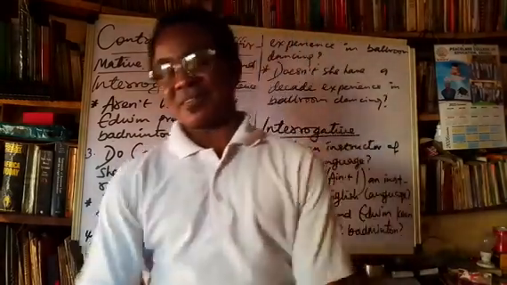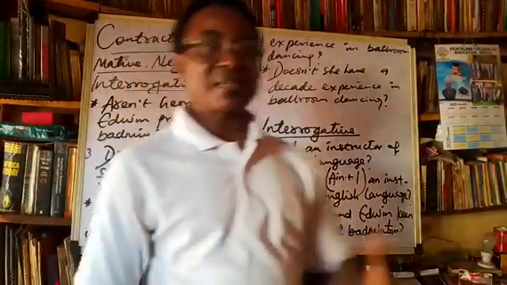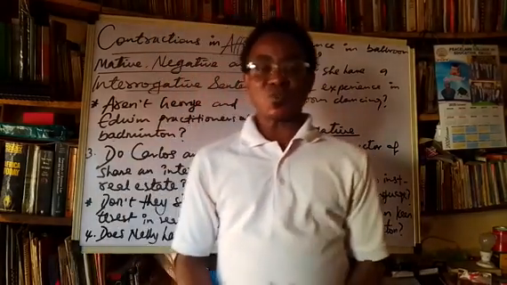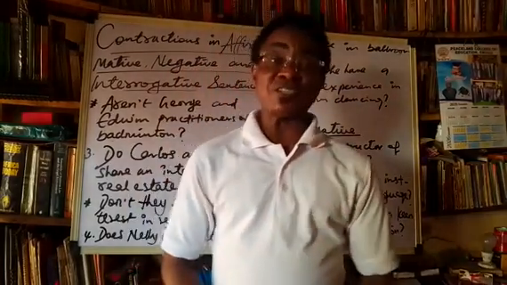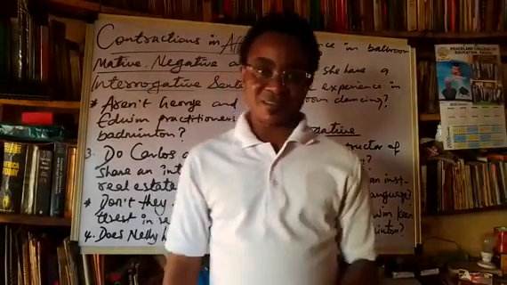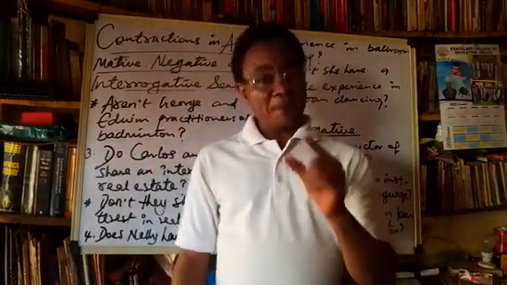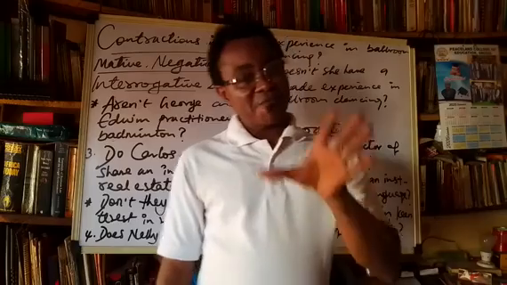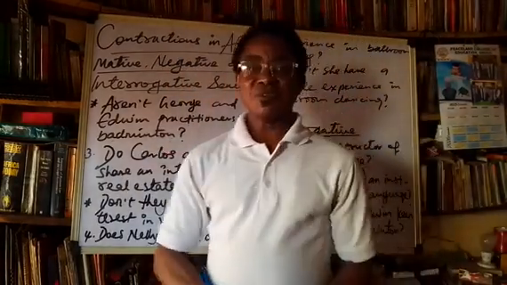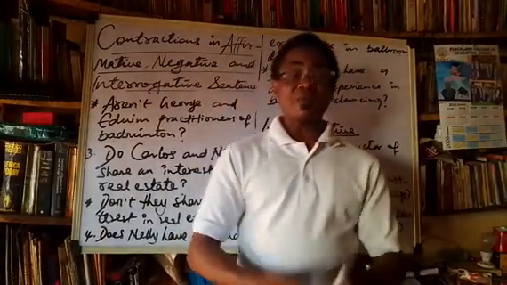Our discussion on the present tenses hasn't ended, but this particular topic today has gone to a point where we will not be able to continue. We've taken the much that we can, and I hope the much that we've been able to give you satisfies your curiosity. On our next video, we will continue with contractions in affirmative, negative, and interrogative sentences. But in that video, we shall be focusing our attention on the modal auxiliary verbs. Remember that today we've talked about contractions using the primary auxiliary verbs: the verb to be, the verb to have, and the verb to do.